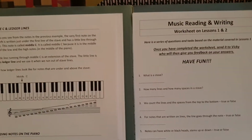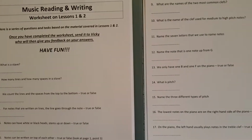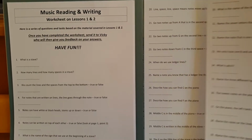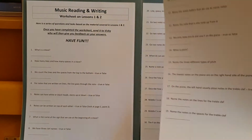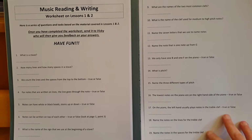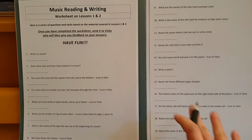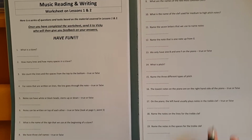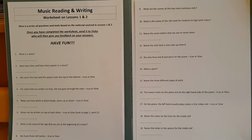lessons one and two. Then you have the worksheets, it's one worksheet actually on lessons one and two. There are three pages, there are 30 questions, okay? And all the questions and tasks here are based on lessons one and two. So all the answers to these questions can be found in lessons one and two.